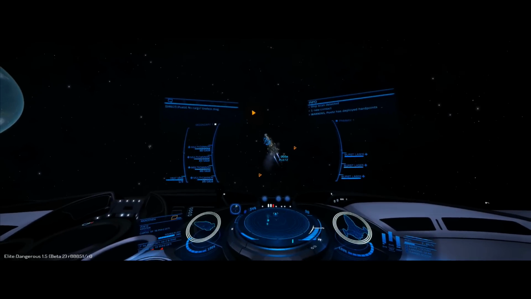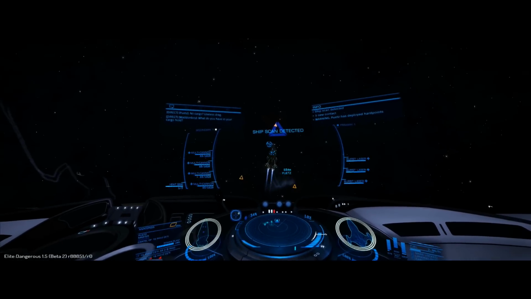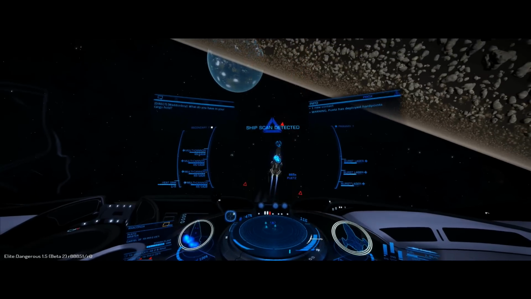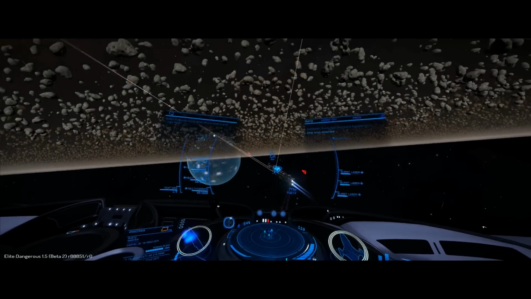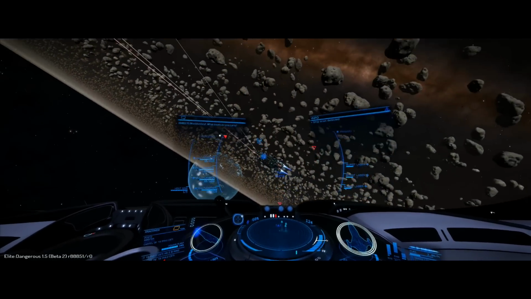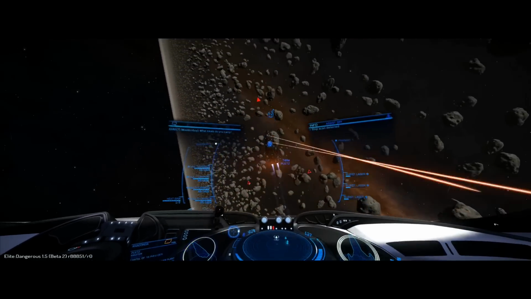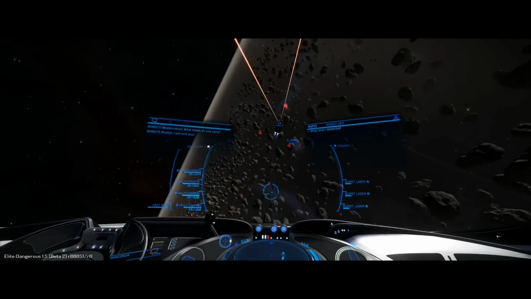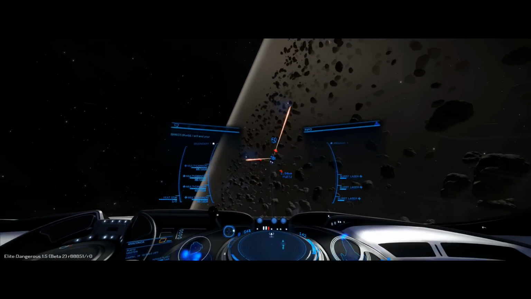Now here we are with the Anaconda. So this is what really matters right here. How does the Cutter stack up to the Anaconda in combat? That's going to be a question for maybe somebody else to answer with PvP. But for PvE, I think the Cutter is going to have the upper hand here.